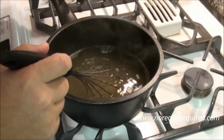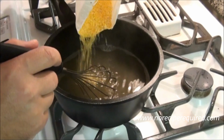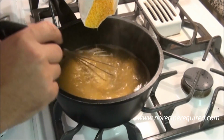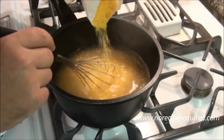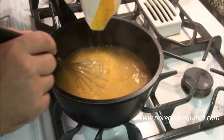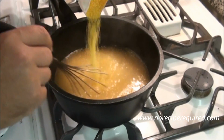Okay, my chicken is about halfway done. It's probably got 45 minutes or so to go. Let's go ahead and start our polenta. I've got chicken stock on the stove. You can easily use water. I think a lot of recipes call for water, but chicken stock's got a little bit more flavor, so why not? The ratio is about 4 to 1. I don't think you need to be exact. Obviously, I'm not being super exact here.